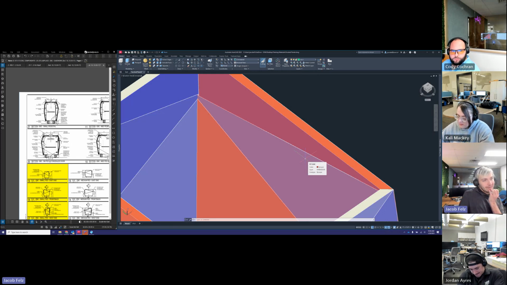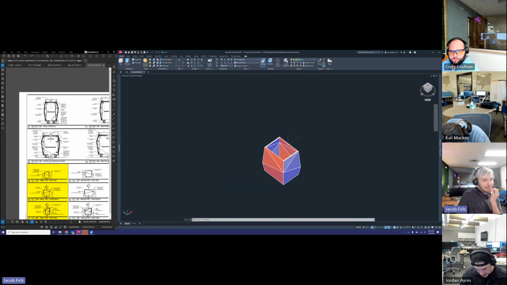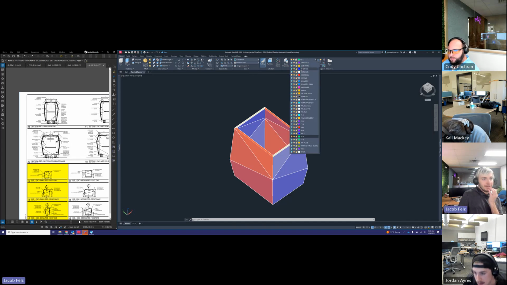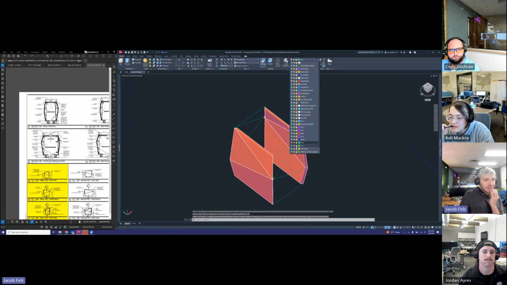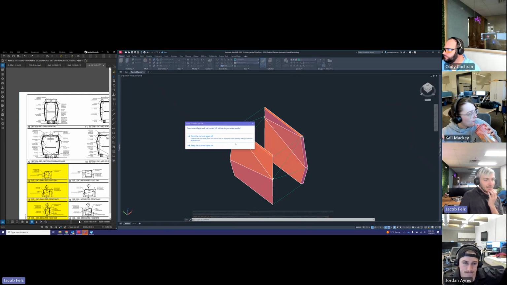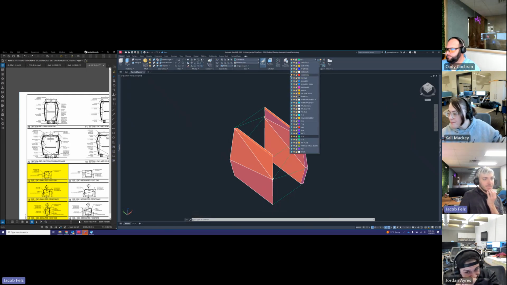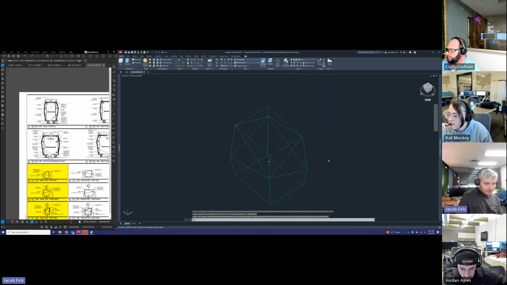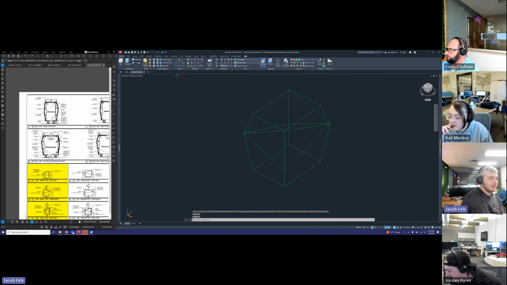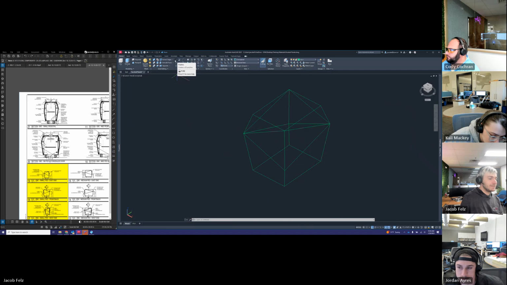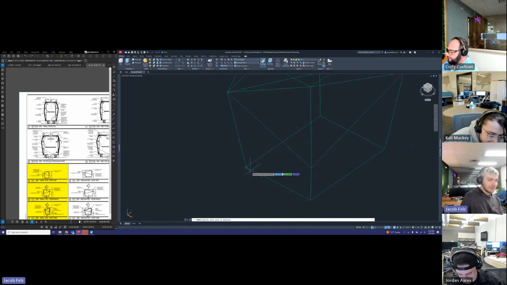One of the reasons why that can happen too is, let me turn off some of these. I wonder if there's another way I could do this too. But if you don't make those panels off to the side like we did, where we made them flat and then aligned them, sometimes you might accidentally create some kind of geometry that doesn't exactly work.